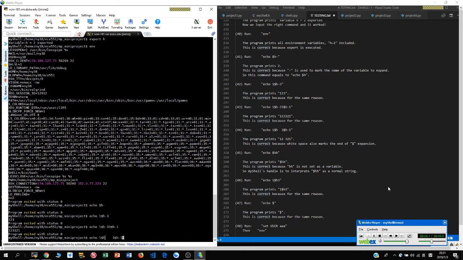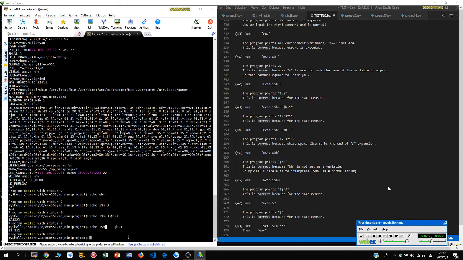Okay, now space is also a terminal sign. So this will be 1, 2, space, 3, 2, 1, as I described. And if we echo $HH, this is a problem because myShell will interpret, because H is the terminal sign, right here. So here the variable name is HH.